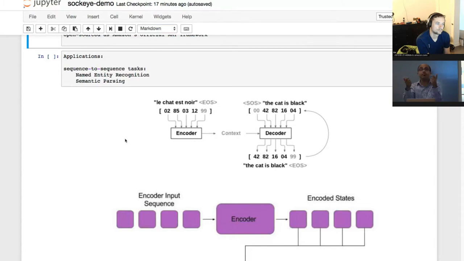All of this is actually done by the framework, so we don't need to do any of it. We just need to prepare the data in the format that the framework expects, and that's all. You'll see how the heavy lifting is being done by the framework. So as you can see here, let's say I don't speak French. Le chat est noir. That's my best French.